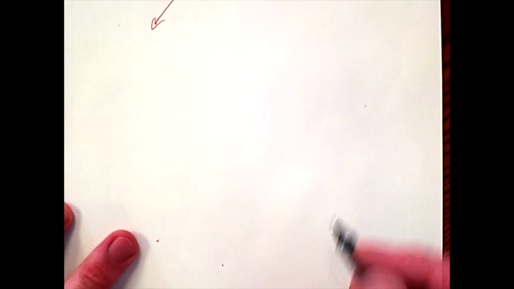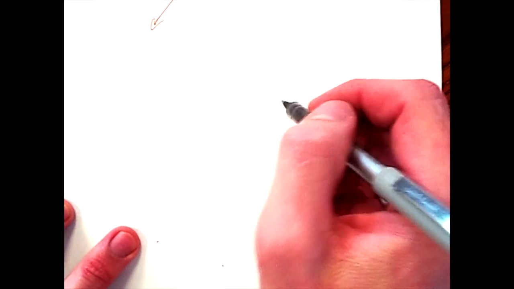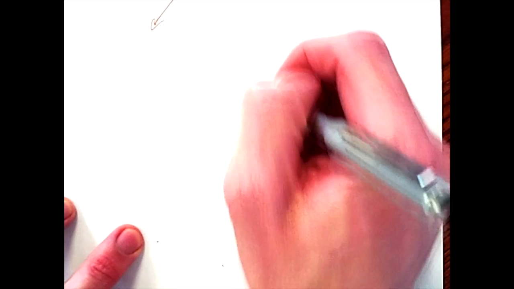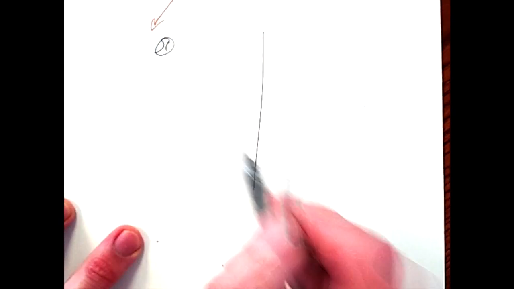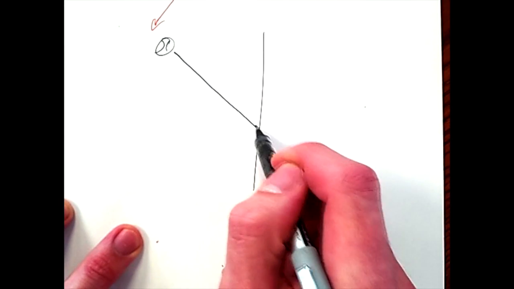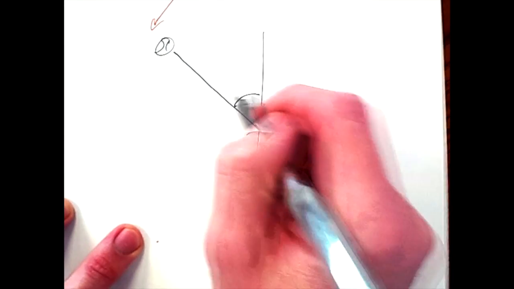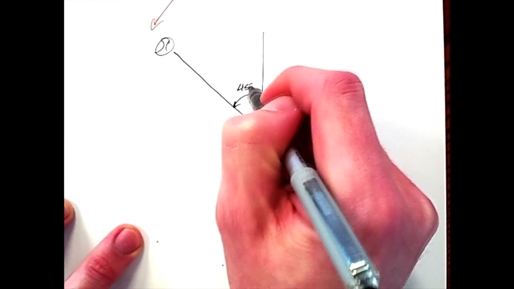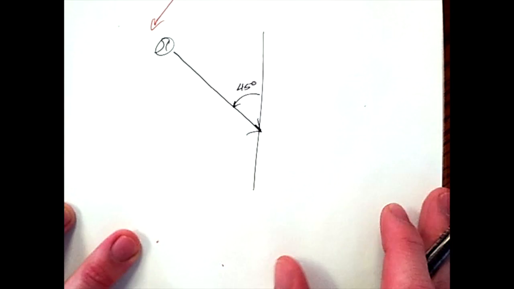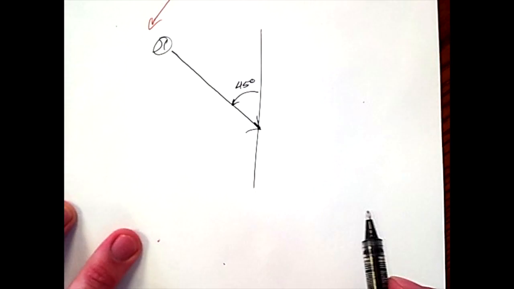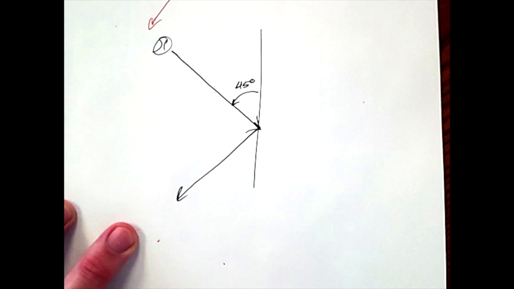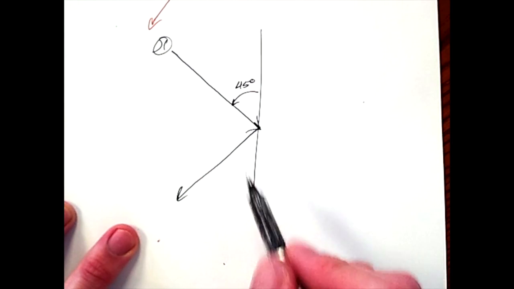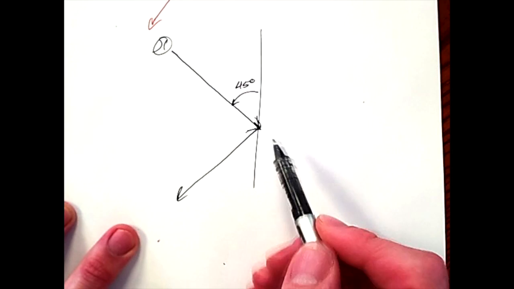The tennis ball, a 60-gram tennis ball, is moving at 25 meters per second and strikes a wall at an angle of 45 degrees. So the wall is here. The tennis ball is up here somewhere, and it's coming down like this on an angle of 45 degrees to the wall. It then rebounds off of the wall with the same speed in a new direction.